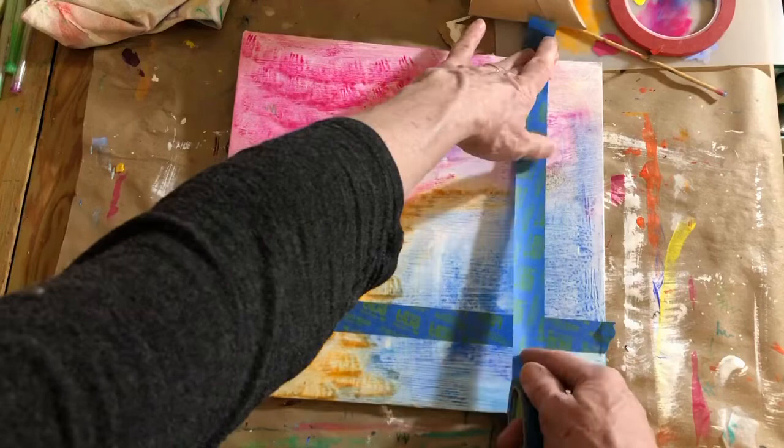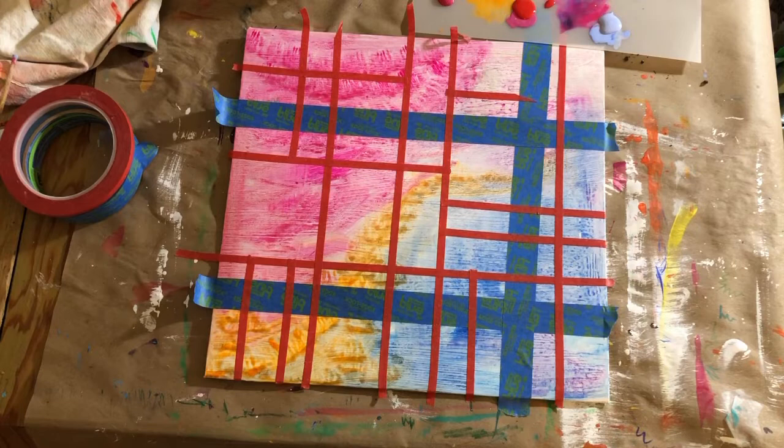Okay, so I have my background all taped up. This is lined up very much the way a Mondrian painting would be. Now, if I was Mondrian, I would only be using primary colors. He loved red, yellow, and blue, and often had a lot of white and black in his paintings as well. But again, I'm going to do something that is based also on the work of Paul Klee, who loved to do geometric paintings as well. His were done more of a freehand style.